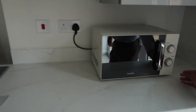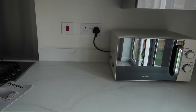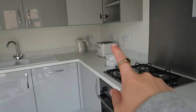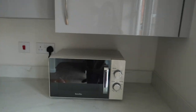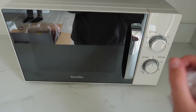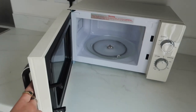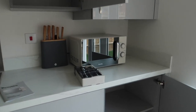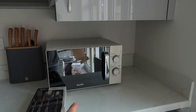This is our microwave. We can't quite decide where to put it yet, because the plug's on the other side. It's really cute because it goes with the kettle and the toaster. But we're thinking here at the moment. It feels weird to have one with a little dial, because I'm used to an electric one. It's just a simple little microwave. Really happy with her. So we're going to go get some of the other bits and place them in the house. So little update. We've got a few more things out the house. We've put the microwave here for now.